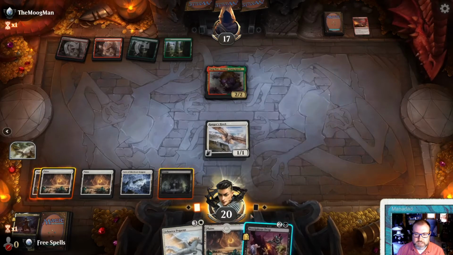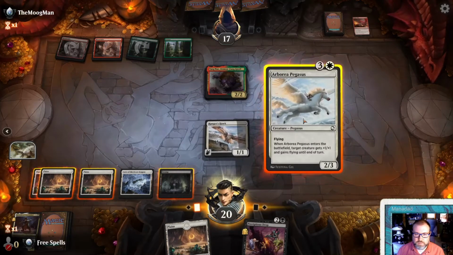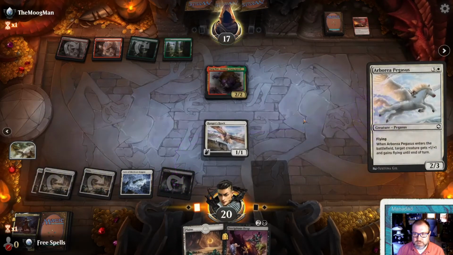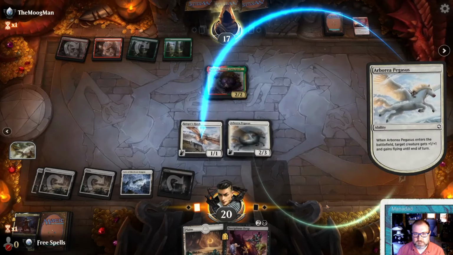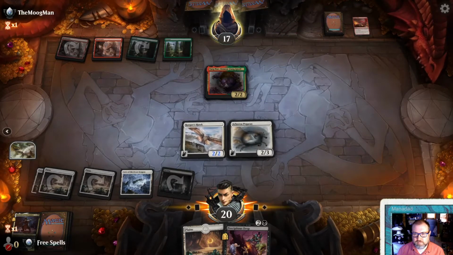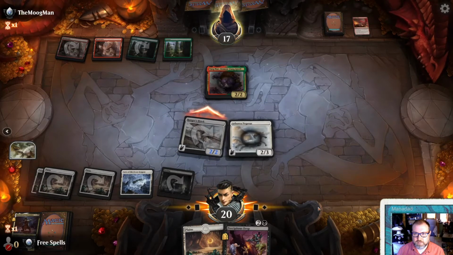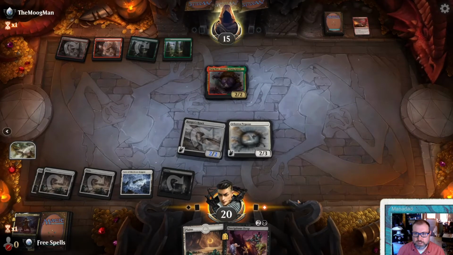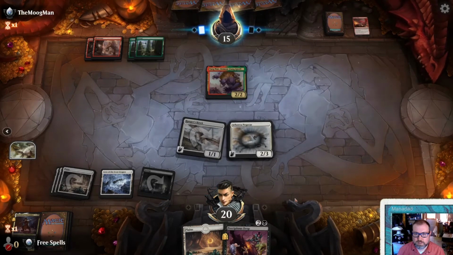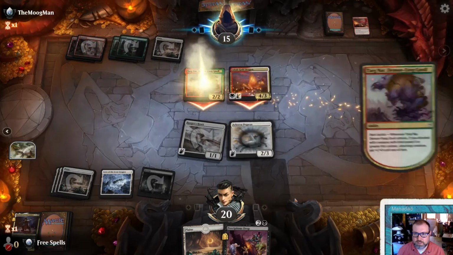You get down the Pegasus. Save the precipitous drop. We don't have anything we need to get flying at this point. It was going to be good following up with Barowin, but... Guess they got another Dragon's Fire. Oh, adult gold dragon. Yikes.